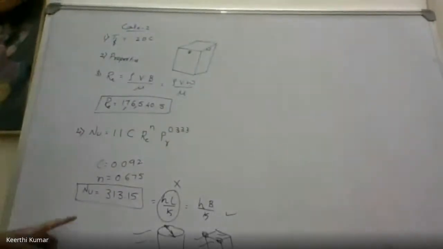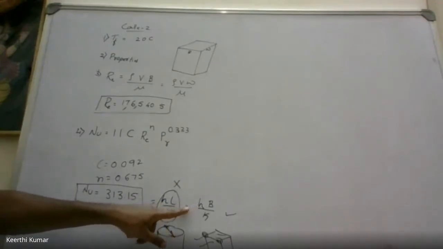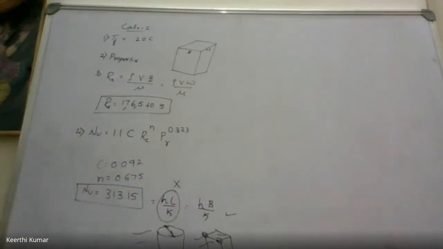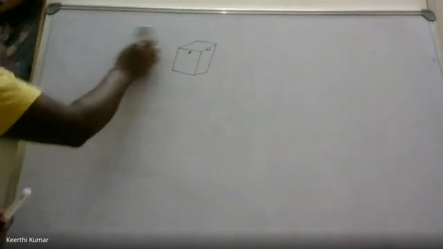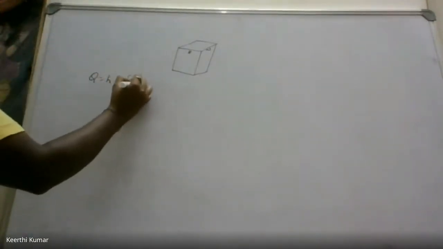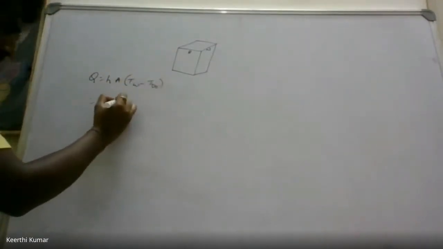The value of Q for this I got is 1276.1 watts. And the value of h I got is 30.67. Here, if I substitute, I'll get h first. h is 30.67. Substitute that h in Q. I'll write the Q formula also because Q is also different here. What is the Q formula? hA (T wall minus T infinity). So h is, I told now, 30.67 into area.